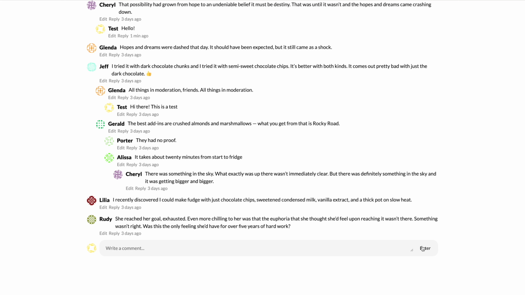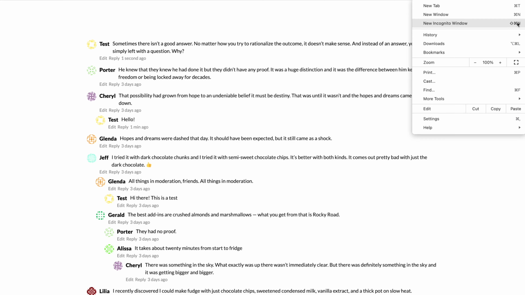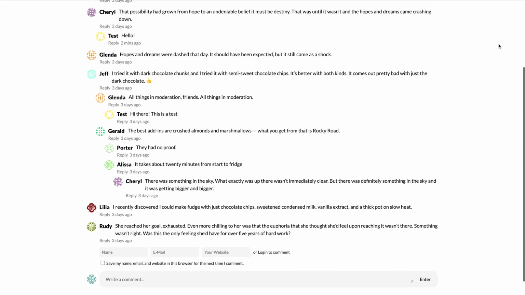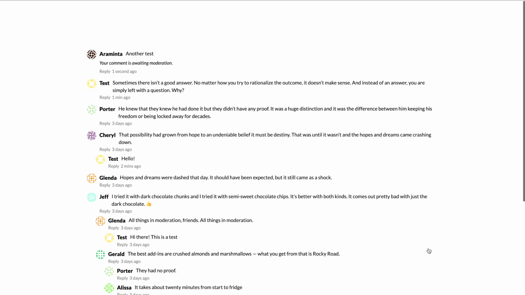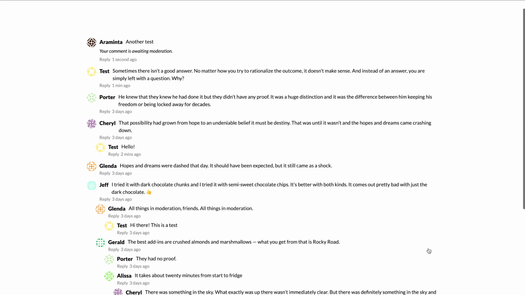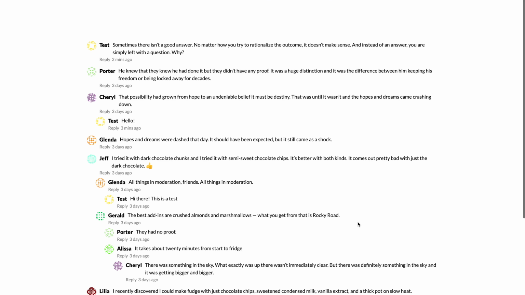So let's check out what a guest would see, so let's open an incognito window. As you can see, now we do see the registration area, so let's test that out. I will fill in all the information boxes and check the cookie consent checkbox. I will type in a message. As you can see, I received the moderation message as intended, and if I scroll down to the registration area, my information has been saved. But if I open this page from another page, I no longer see the comment, since it's waiting for moderation.